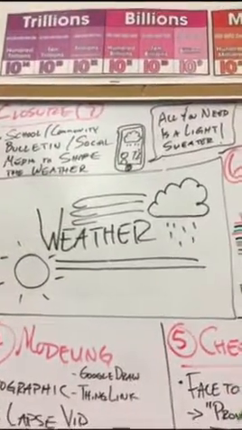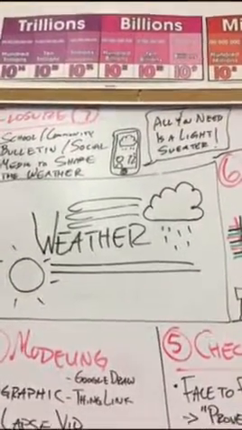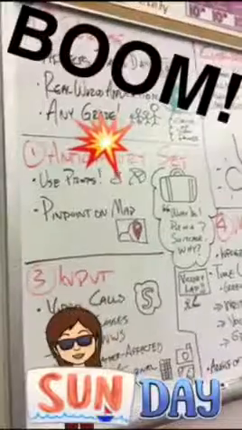Because remember, what's the perfect date? April 25th. Why? Because we want students to be able to answer the question when somebody says, what's the perfect date? And they say April 25th. Why? Because it's not too hot and it's not too cold. Because all you need on April 25th is a light sweater. That's a joke. It's from Miss Congeniality.